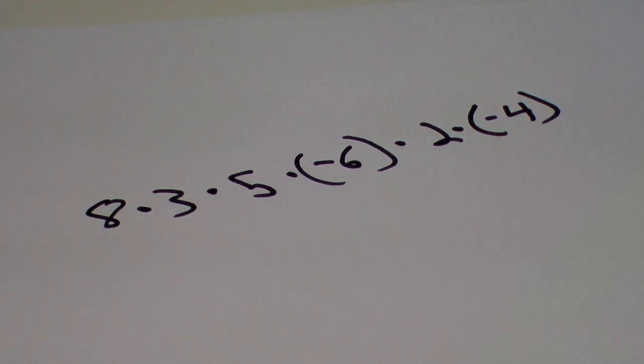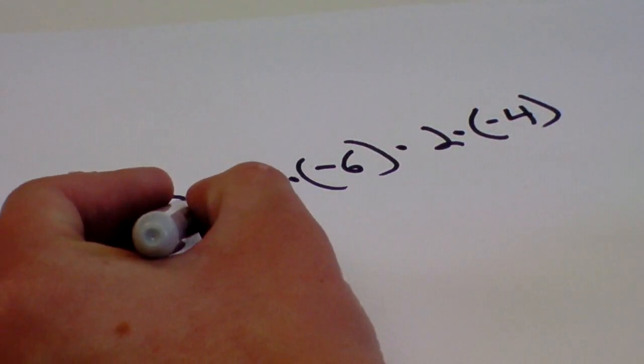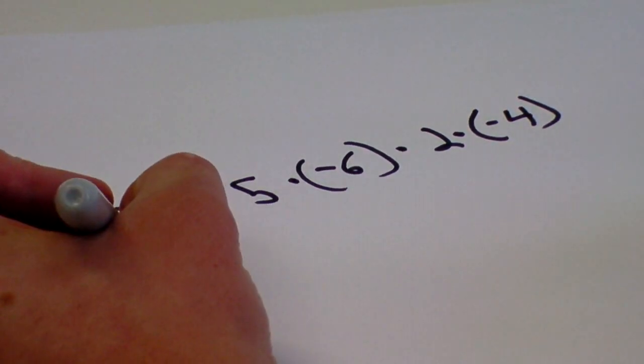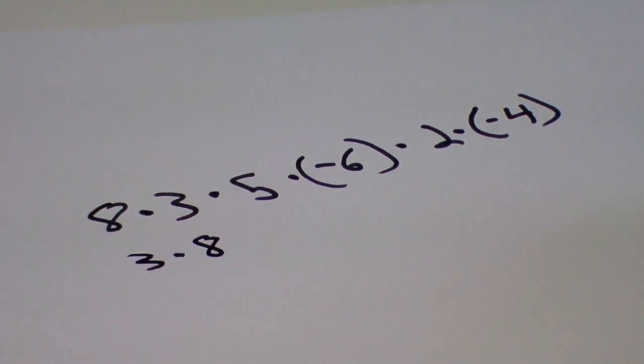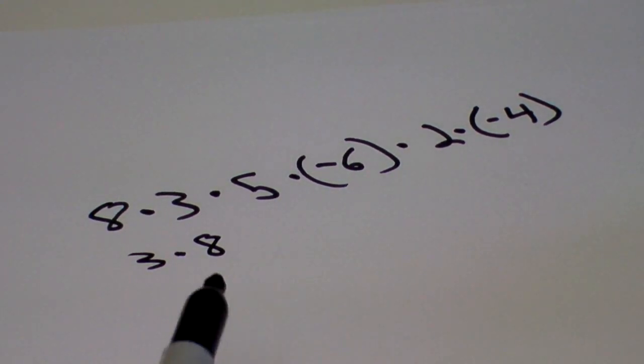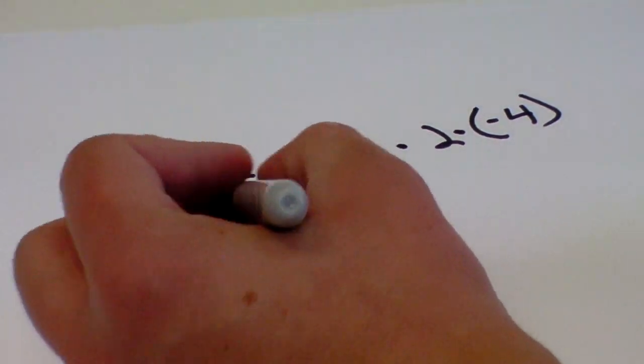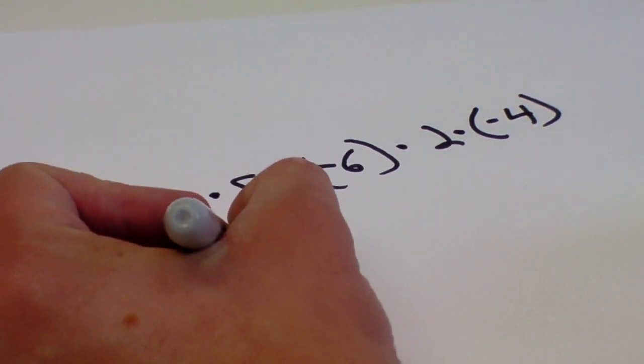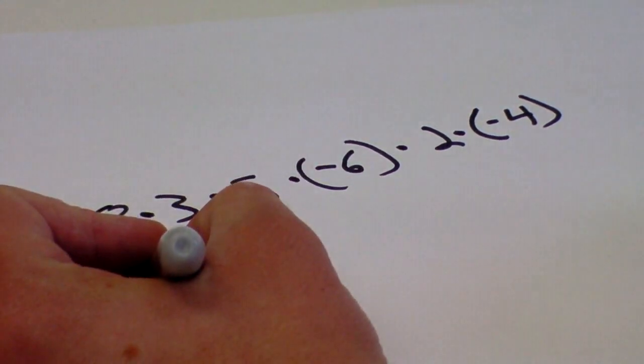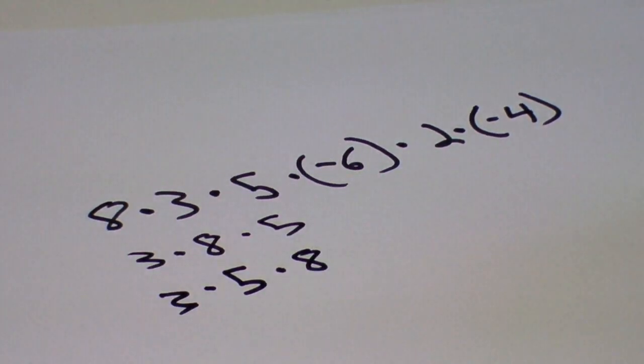And I can also prove the associative property of multiplication from the commutative property of multiplication. See, if I want to prove that you can multiply these in any order you want, all I have to do is switch 2 of them at a time, right? I have 8 times 3 here. The commutative property tells me that I can rewrite that as 3 times 8. But then I have 3 times 8 times 5. And the commutative property tells me that 8 times 5 is the same as 5 times 8. So I really have 3 times 5 times 8.